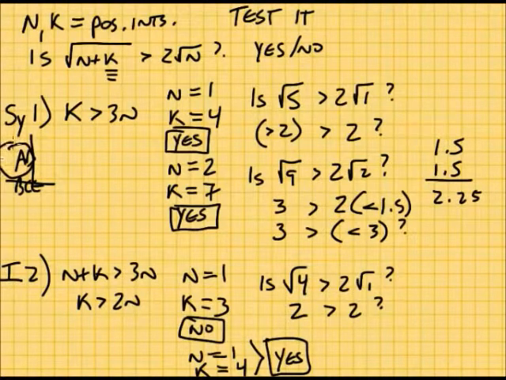Truth be told, this question won't kill you if you get it wrong, but it's 2 variables, it's a great Test It scenario, and in about 2 minutes, maybe 2 minutes and change, we got the correct answer. Business schools are infinitely interested in seeing if you can solve little puzzles, if you can stay grounded and calm, do some work, and prove that you're correct. And that's why Test It is so useful in the quant section, because while you could do math here, it's not really a math question.